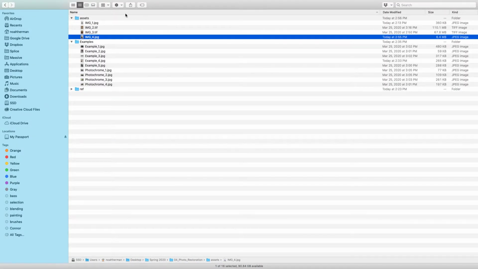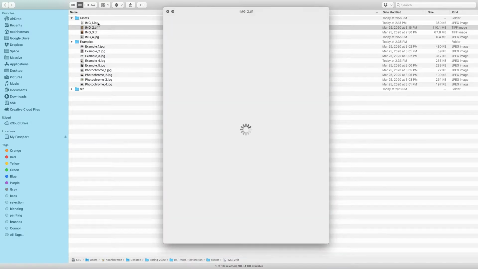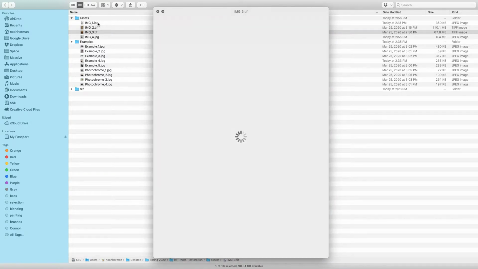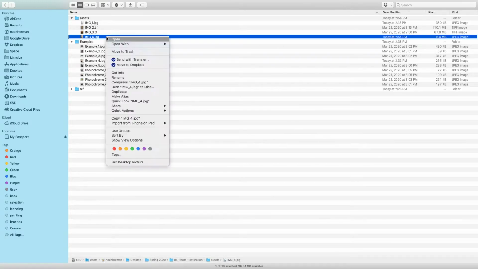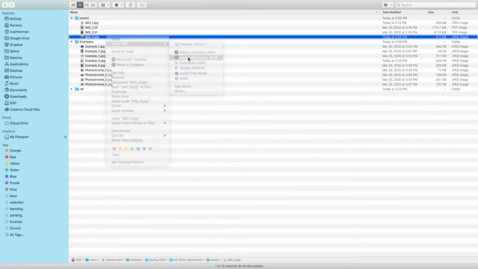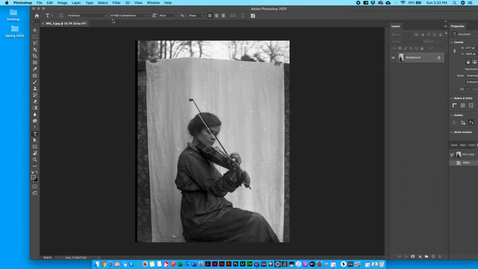So I have a few different examples of images that we can work on today. I am pretty partial to this one, so I'm going to open this one up with Photoshop, and we're going to open it with, or drag it to the icon. I don't want you placing it on an artboard, and we'll go into why that is in a second.